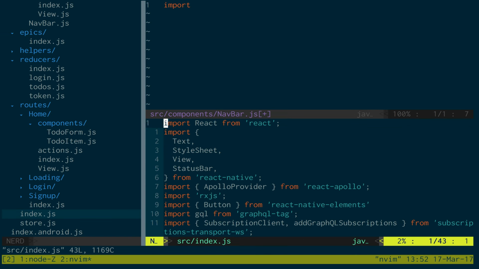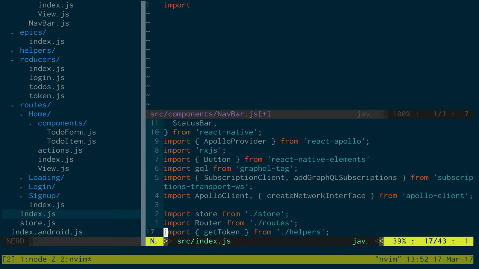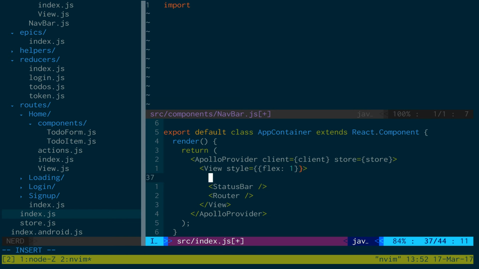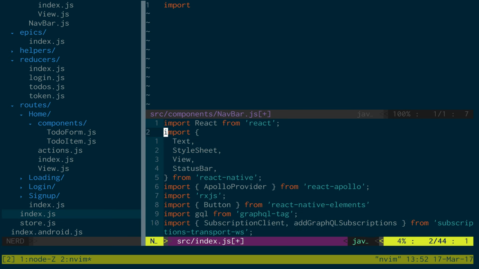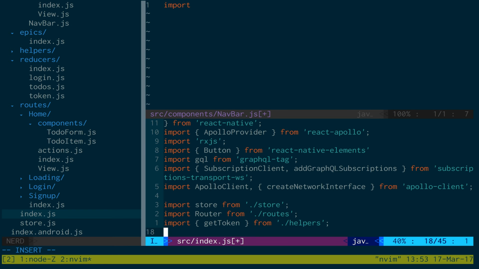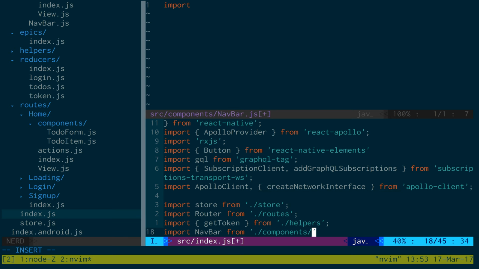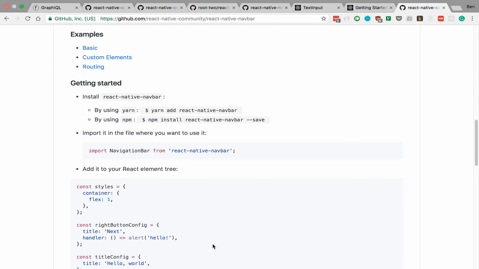It's going to be a pure design component, so I'm not going to make it into a whole React class. I'm just going to say Nav Bar. And then we can import Nav Bar from components / Nav Bar. Now, should Nav Bar be a capital B though? Yeah, that's fine, I guess.